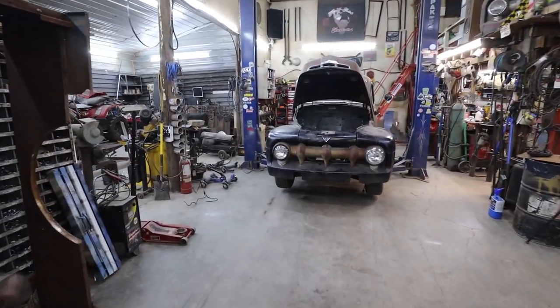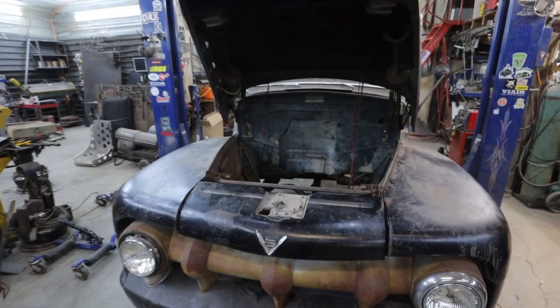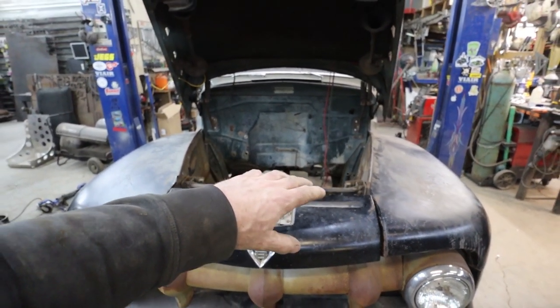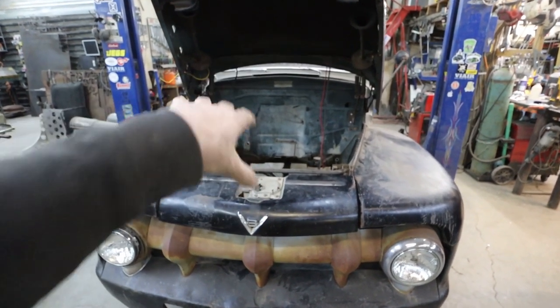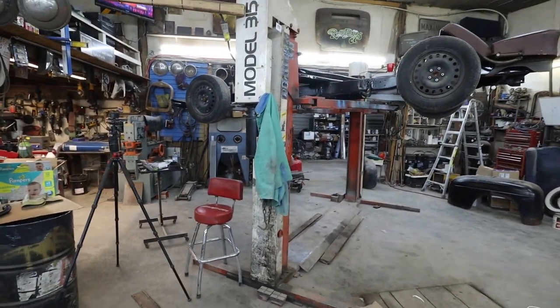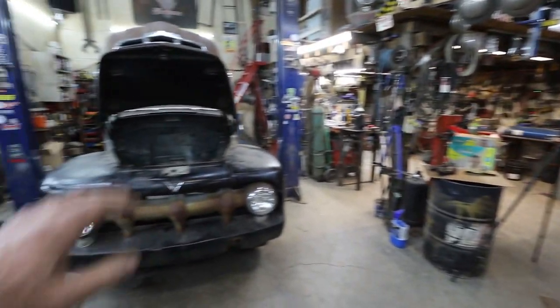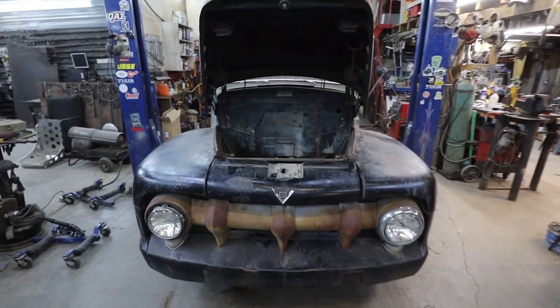Okay, so now we got this turned around. It's on the hoist. Plan of attack is going to be, now that I got it up, I want to get that cross member out. I want to remove the second cross member with the hanger bearings on. Maybe I can use that one. I don't know yet, but we're going to get some stuff out because I don't know how long that whole LS thing is over there. It looks pretty long, so... I might be able to reuse the hanger bearing mount as the transmission mount. I don't know. We'll see.